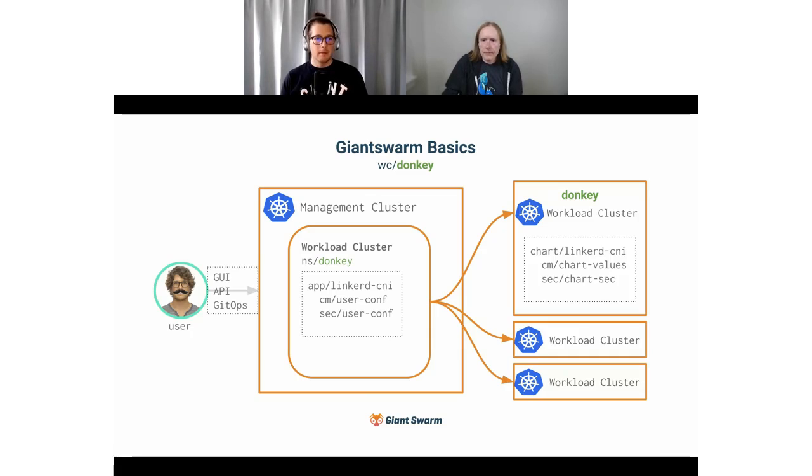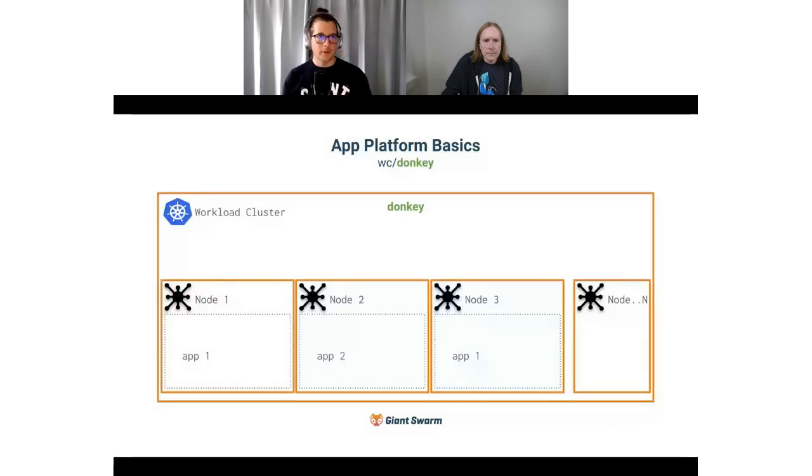All right. Let's jump over to Donkey and talk about how the service mesh Linkerd is deployed to a Kubernetes cluster. So that's your common Kubernetes cluster.